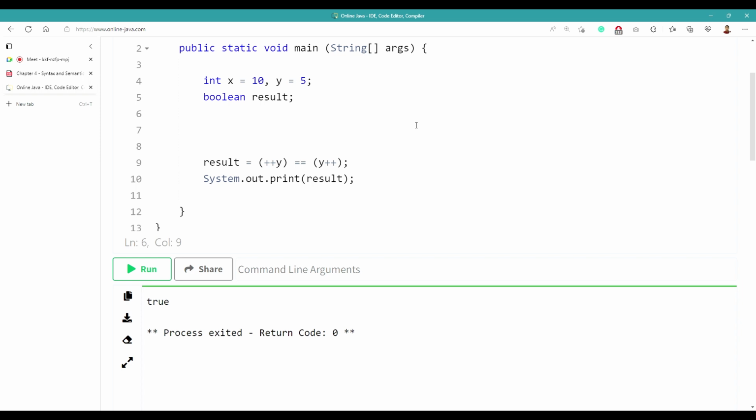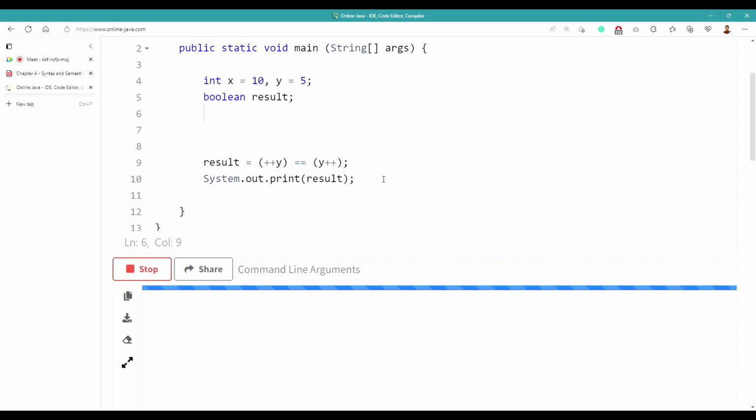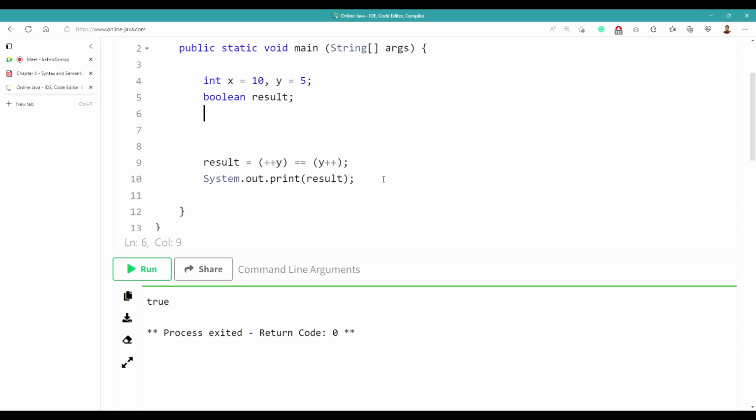What do you think is the result of this program? True, sir. True? Anong true man?